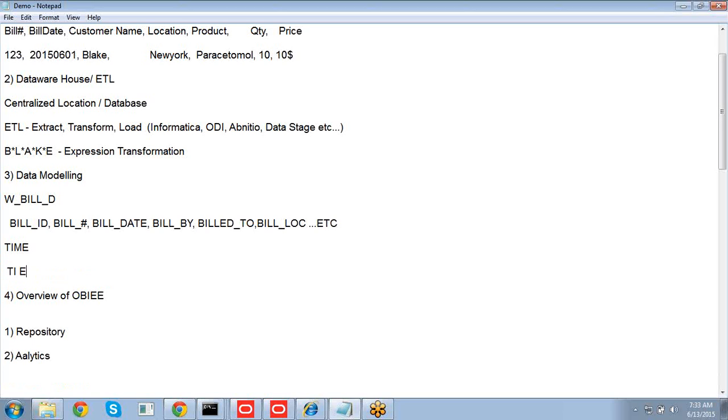Time ID, and month name or week or day name, week ID and week name, which week it falls on in the month, and month name, month ID and quarter and year, etc. We can try different things like year ago, quarter ago, month ago.